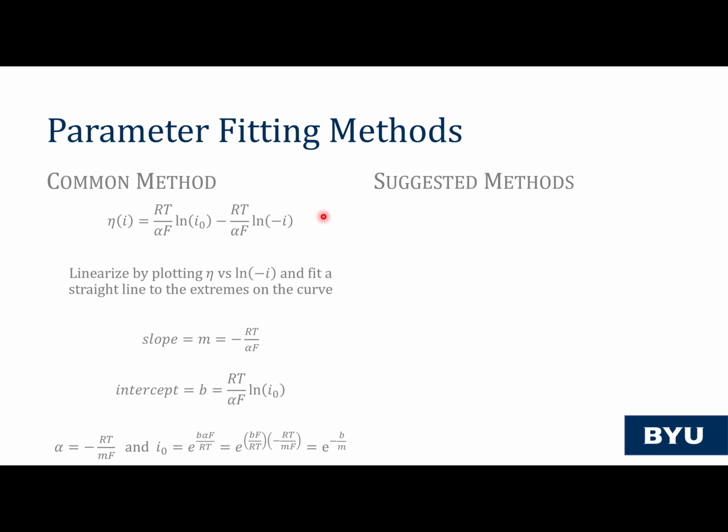And I believe that this method was very popular for a while because we didn't have computers. So a lot of this analysis was being done graphically. And, graphically, it's nice to get slopes and intercepts from straight lines. But now that we have computers, we can use the full expression.